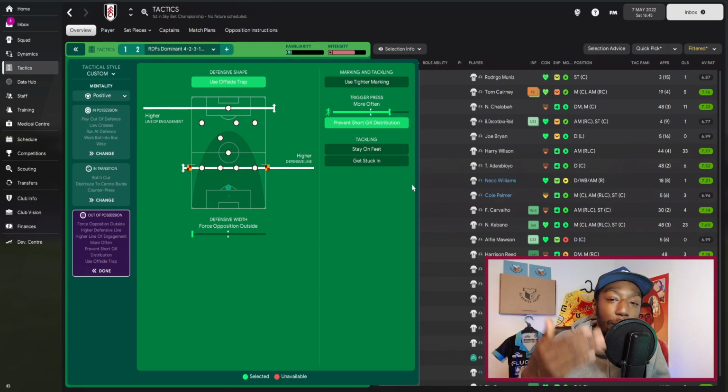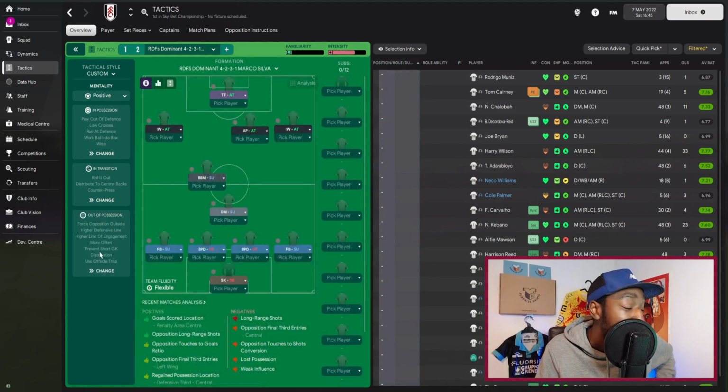We're not overworking, but also we do need to be wary when we do drop into our defensive block, not to pull out players from positions, because we also need to be defensively solid. We are going to force the opposition on the outside, and we are preventing the short goalkeeper distribution, forcing some long kicks and using the offside trap, if I haven't mentioned that already.